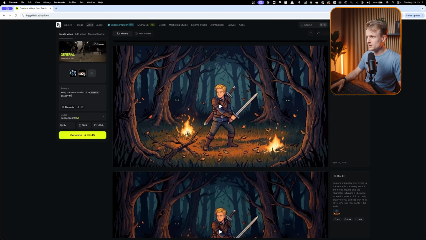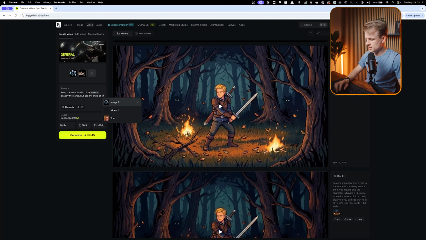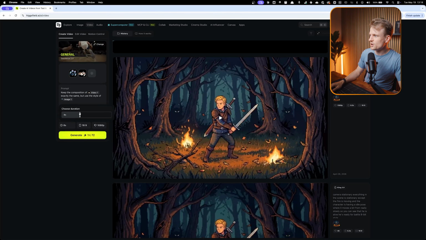Once the video is done and the image is also legible, which it is, as you can see, hit add, and then the video, and then style into add the image. By doing it like this, we will save a ton of credits, because we could have also just inputted this video and then added a prompt to get to that style, but it really is trash in, trash out. So we probably would have had to generate like 20 times and spend so much money on credits. Now we have the video ready and we have the style ready, so we can hit generate.